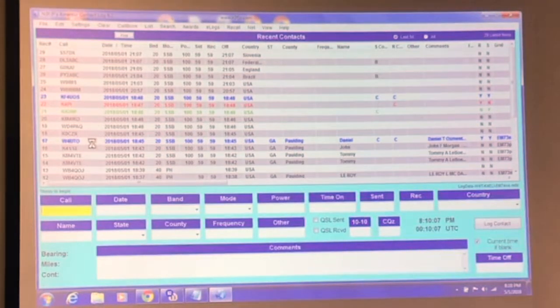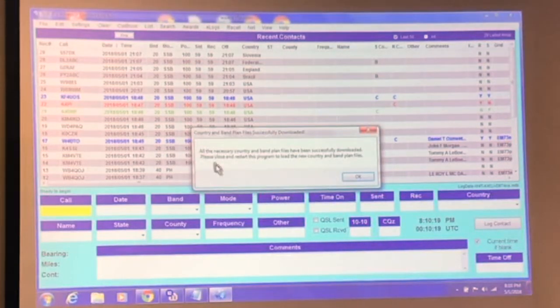In my house, it would have already come back and said, all the necessary country and band plan files have been downloaded. Please close and restart this program to load the new country and band plan files. So just shut it down. I downloaded it 3 hours ago, so I'm not going to worry about what little changed for tonight's demo. But you shut it down and it reloads with the new files in place.